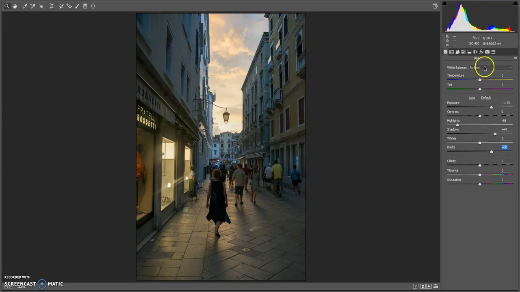Now, by the way, this area up here is a histogram, and it shows where most of the pixels are, and as we can see, most of the pixels are on the left half of this histogram, which means that they're in the darker range of the photograph. If more pixels were over here, it would mean that in general, the picture is a light photograph.